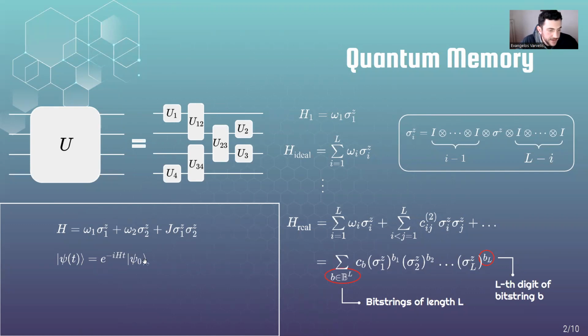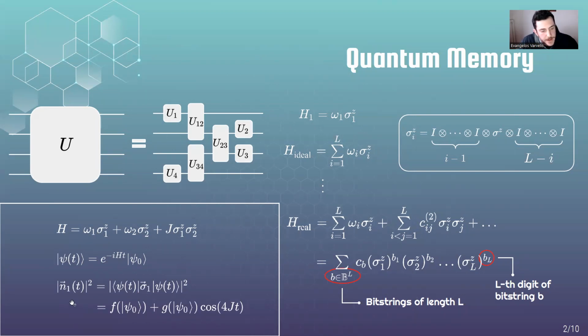And once we have the time evolution for some initial state, we can calculate the time-dependent norm of the Bloch vector for one of the qubits, let's say qubit 1 in this case. Right? So if you do this calculation without being too explicit with details, you will get something of this form, right? F being some function which depends only on the initial state, and the same goes for G.